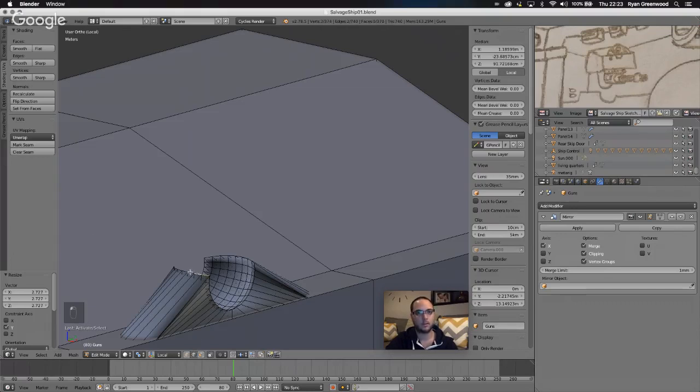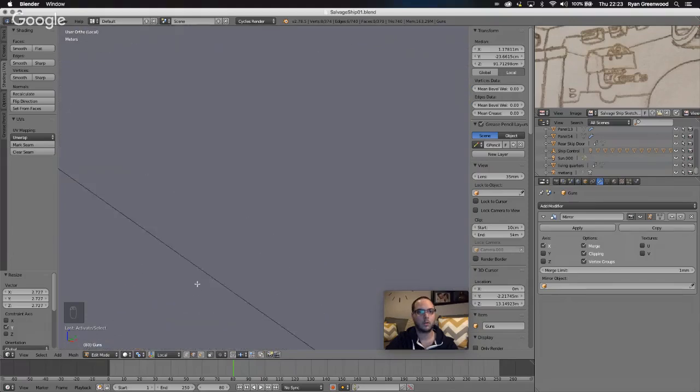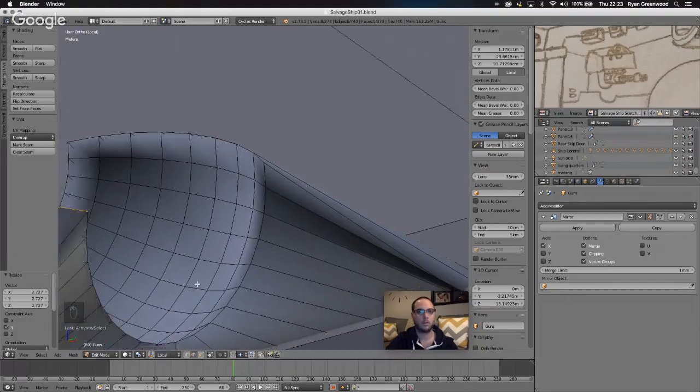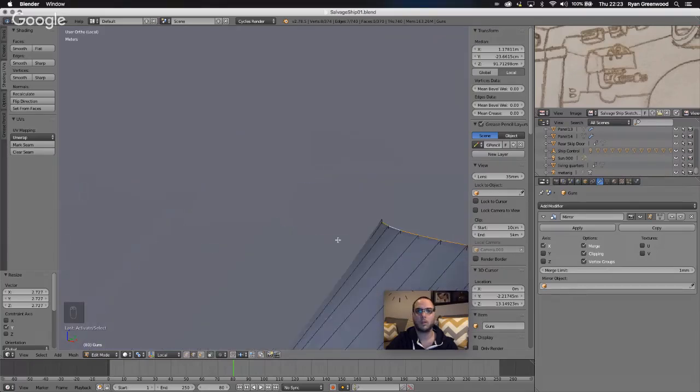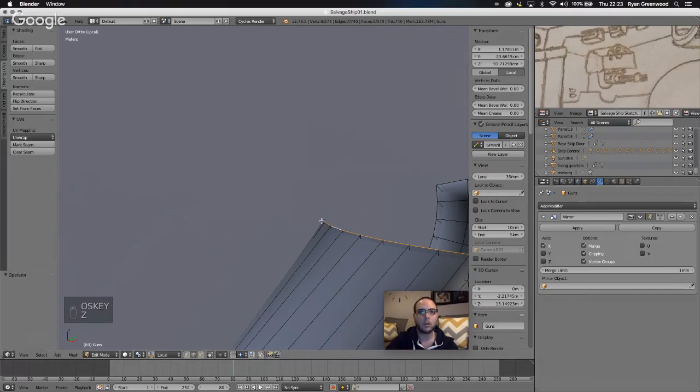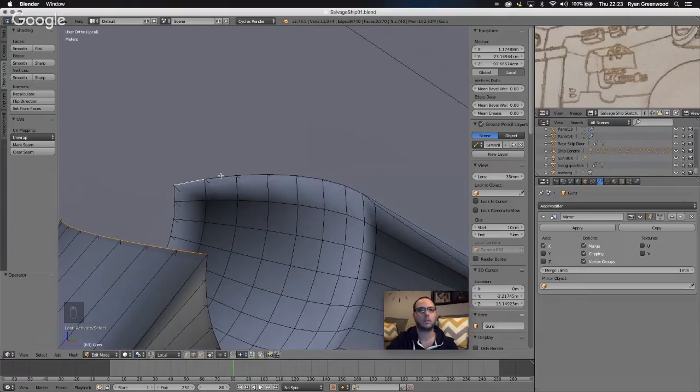Select this edge, and then this edge. I'm just going to scale that along the wires.